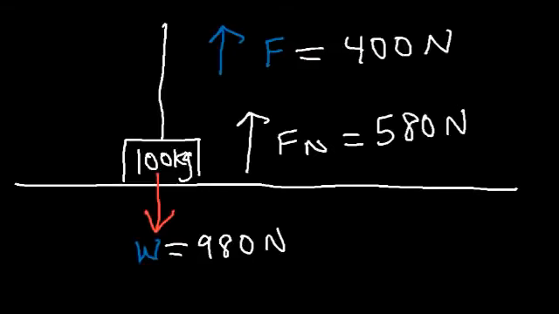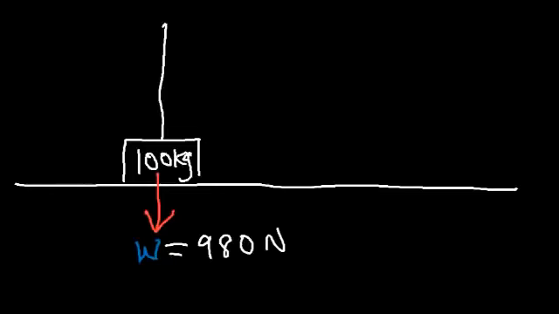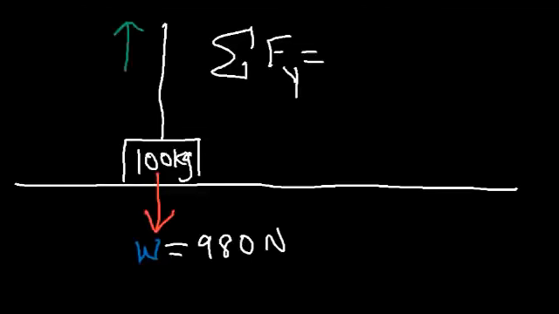Now, to calculate this answer, here's what you can do. You can set up an equation. I might need more space, so let's put this somewhere else. The net force in the y direction is equal to the sum of all forces in the y direction. So we have an upward force of 400 newtons. By the way, the force that acts on a rope, what is that called? Anytime you have a force that acts through a rope, it's also known as the tension force. So the tension force is 400.